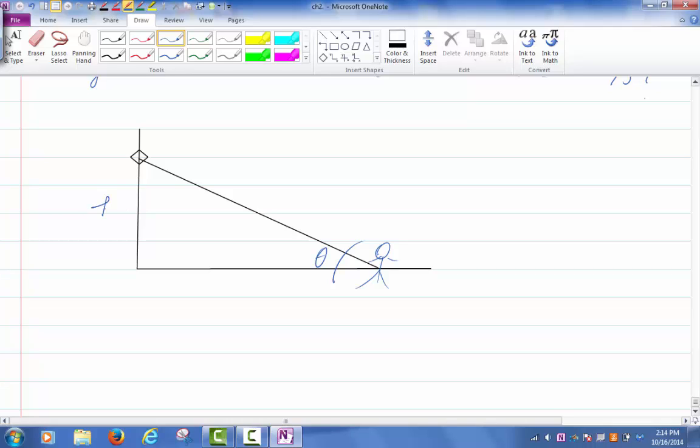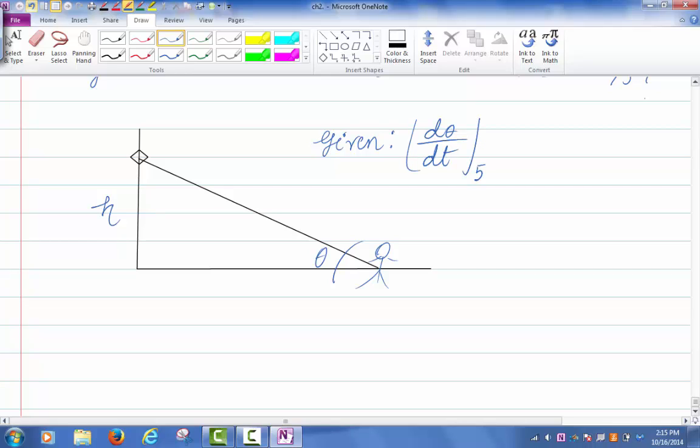rocket by h. Okay, so let's think about what is given in the question. Which rate is given? That the angle of elevation is increasing at a rate of 5 degrees per second, which means the rate of change of theta with respect to time, which means this is d theta dt. So the derivative of theta, the rate of theta, is given at what moment?